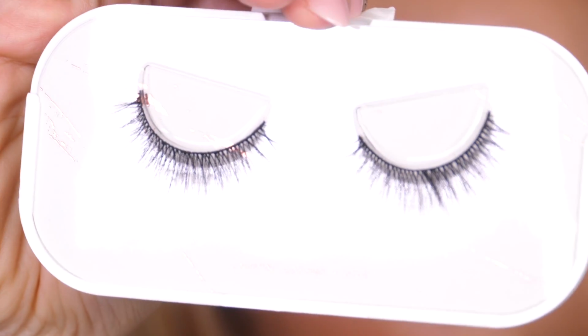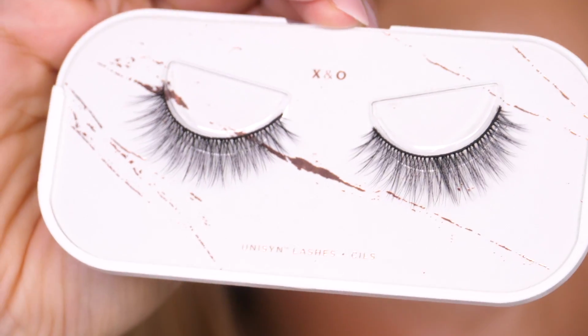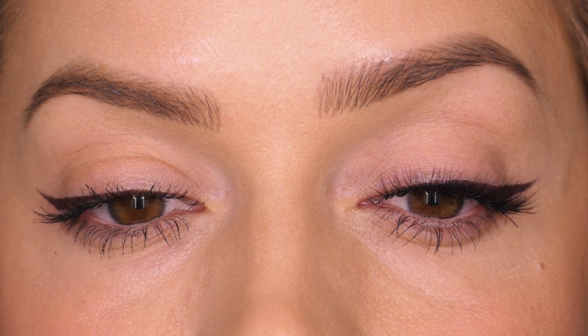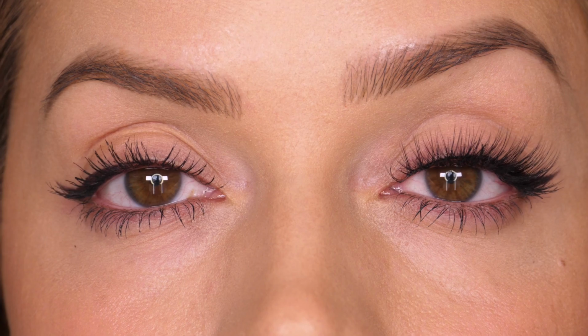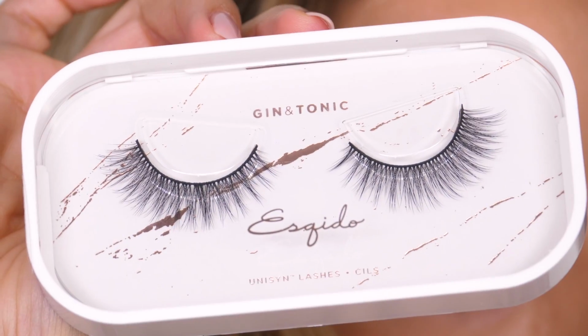These are medium on the volume scale. They are 8 to 13mm in length. They are made from ultrafine synthetic fibres and they are on a handcrafted cotton band, so they are really, really comfortable to wear. They are mixed between the 8mm and the 13mm, 8 towards the inner corners so that they are more comfortable and more natural looking, and uniformed all the way across so they don't elongate on the outer edge.